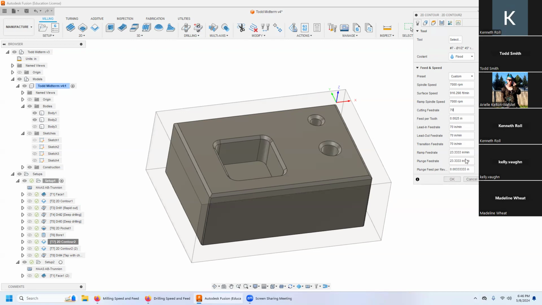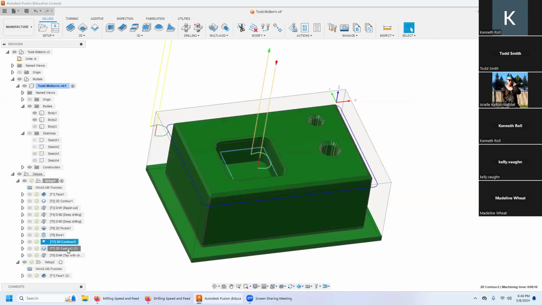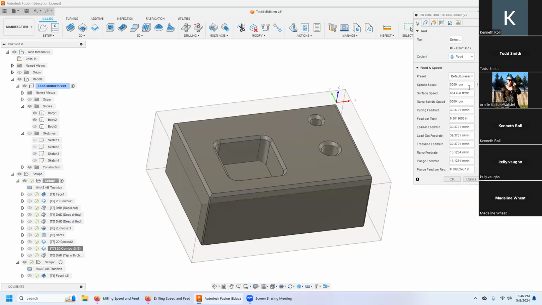But we'll try it. Same thing for this one. There it is, plunge for 20.